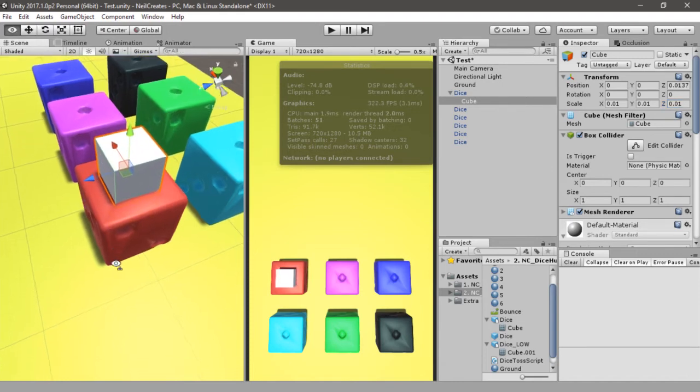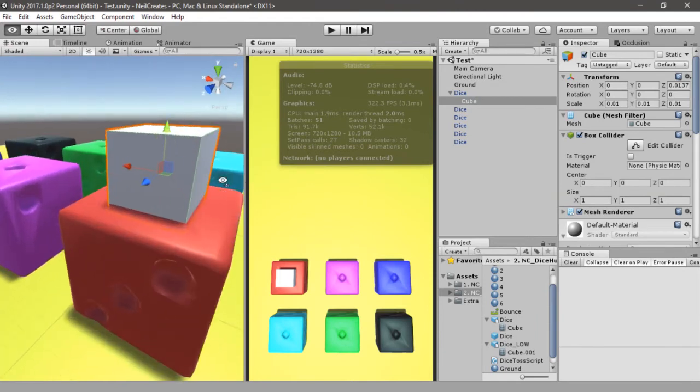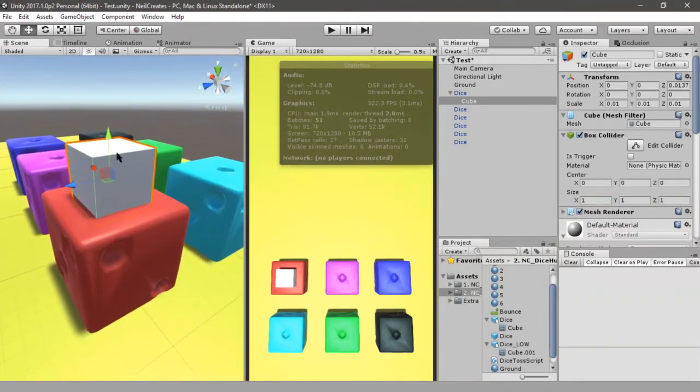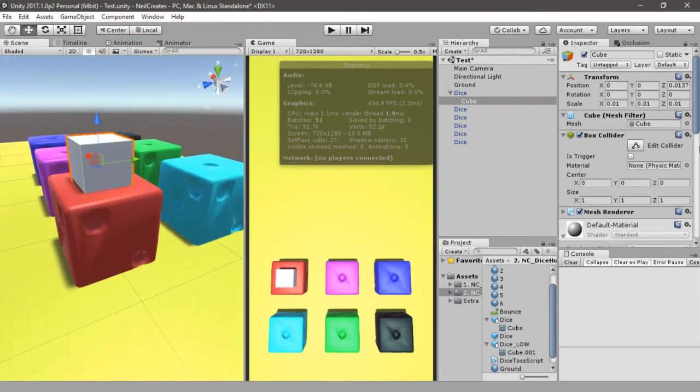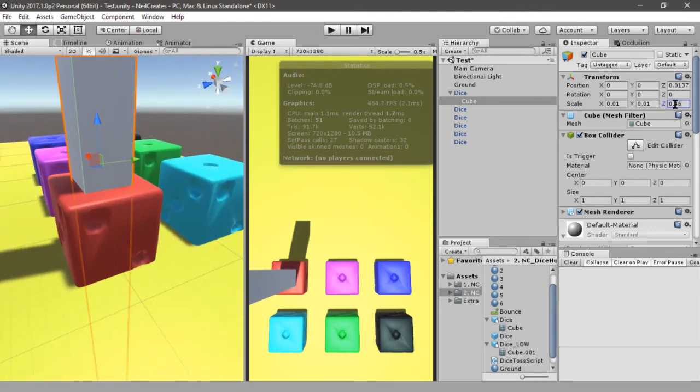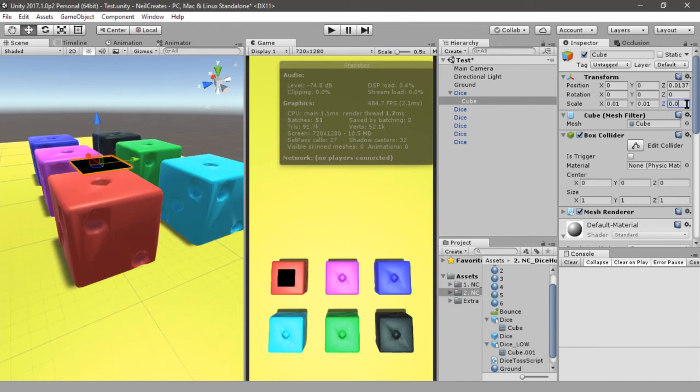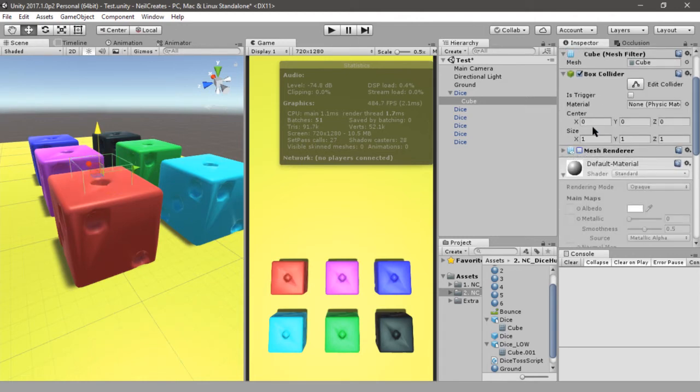Yeah, so we add that there. Whoops. Wrong. Wait, that's too wide, right? Oh, wrong one. Okay, it's the Z. Let's do that. Make that half. Yep.